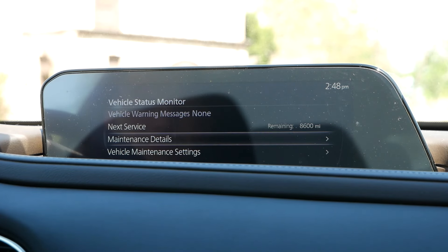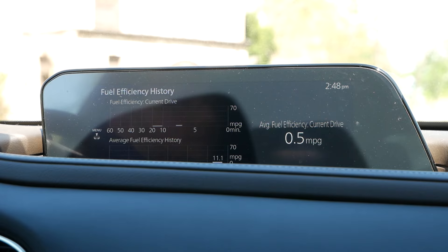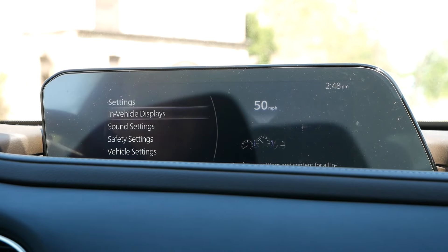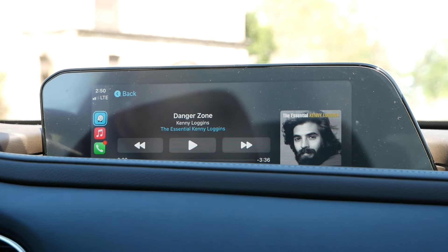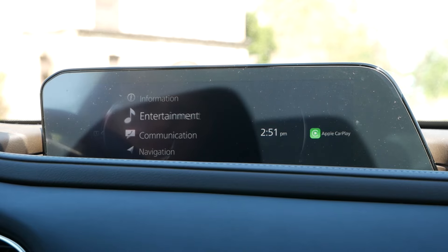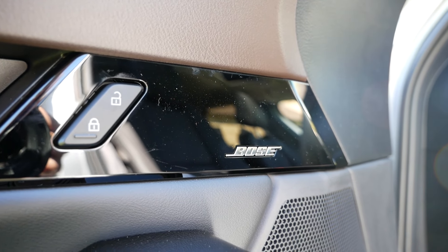I would like to see dual functionality in the future where it is also a touchscreen, but Mazda is really focusing on safety — so the screen is closer to eye level while you're driving, and the rotary dial helps you navigate without looking down at the center console. With Apple CarPlay and Android Auto, the rotary dial does show its limitations and doesn't pair up that well. However, it comes back to safety. The user interface is very simplistic and easy to navigate. We do have the Bose sound system to really amplify the audio while listening to your favorite music.